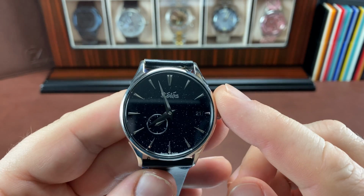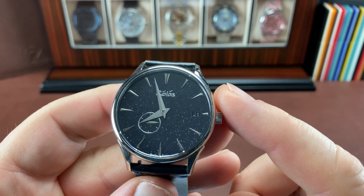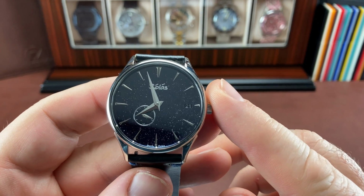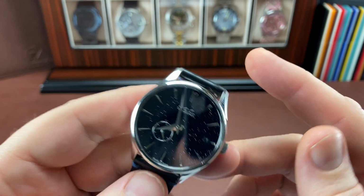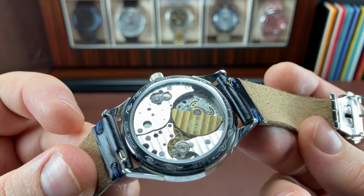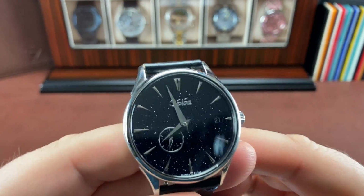Let's talk about the 2 most important aspects of this watch. And these are, in my opinion, of course, somebody else could have a completely different opinion of it. But for me, this watch is about 2 things: the dial, and when we flip it over, the micro-rotor. Yep. So we'll talk about this here and more in a second. Let's focus first on the dial.